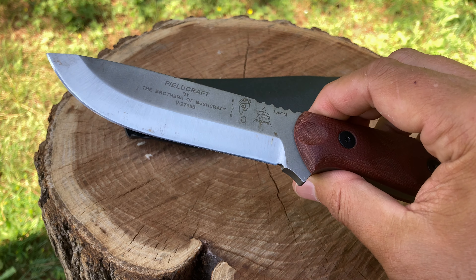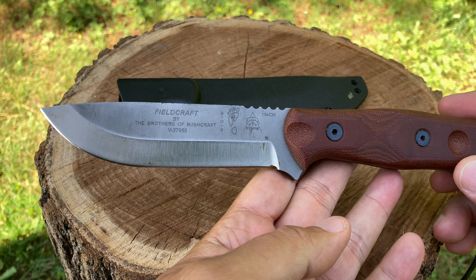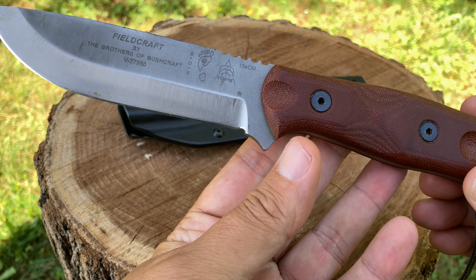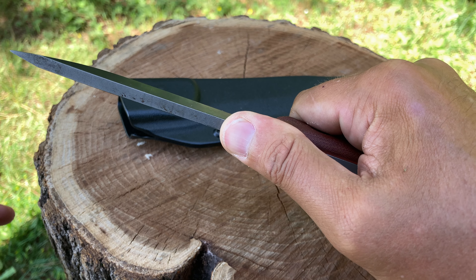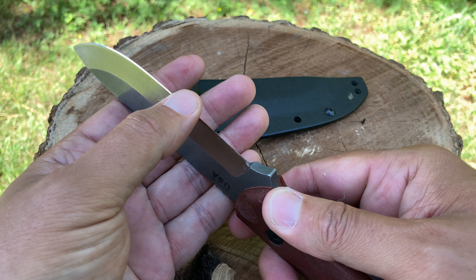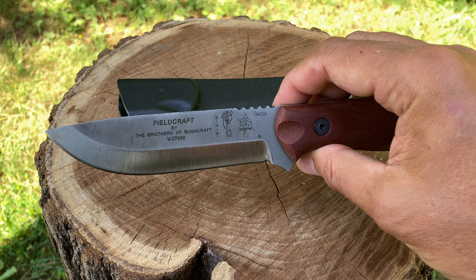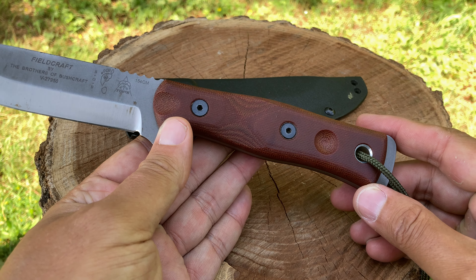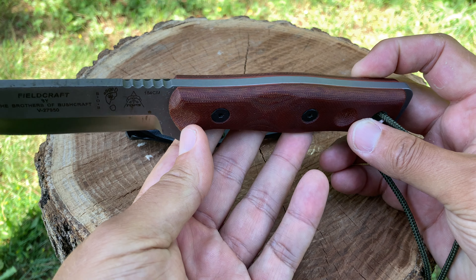No matter what, this is an awesome blade. I was testing this out at the Legion Outpost — this thing is just wicked. It has a small sharpening choil, adequate enough. It has a little guard, and it has jimping. Look how thick that spine is — the jimping is aggressive but it's not going to hurt your finger. I'm applying some pressure and it feels good. Personally I would use this as a hunting knife — it's sharp enough. Definitely a survival knife too. It's thick enough that I'm sure it can handle a beating and even some prying abuse.